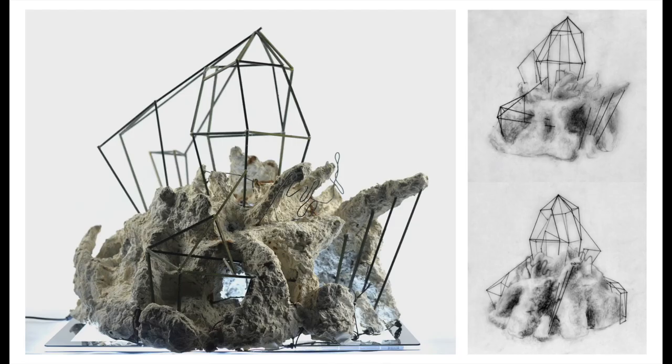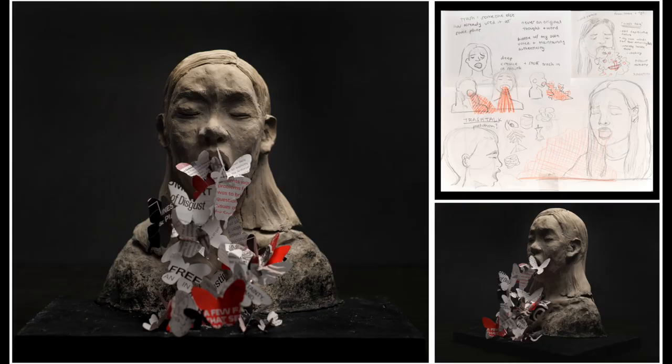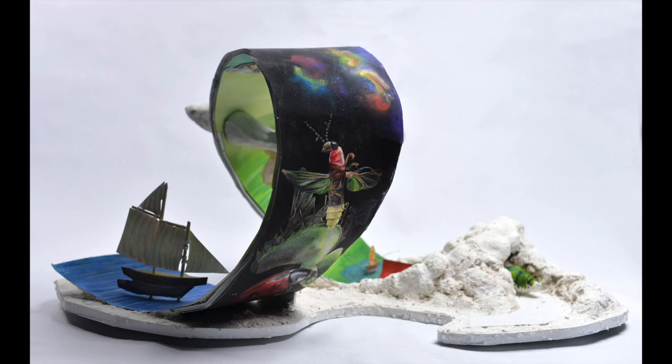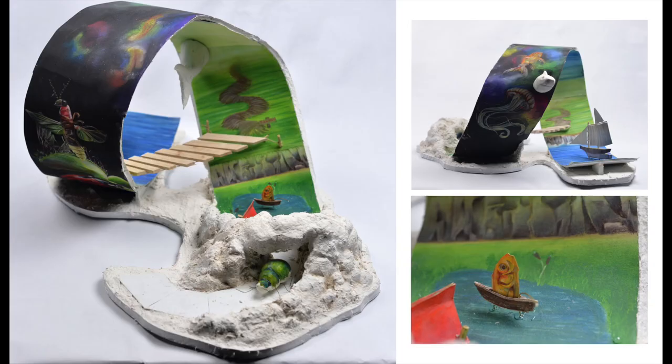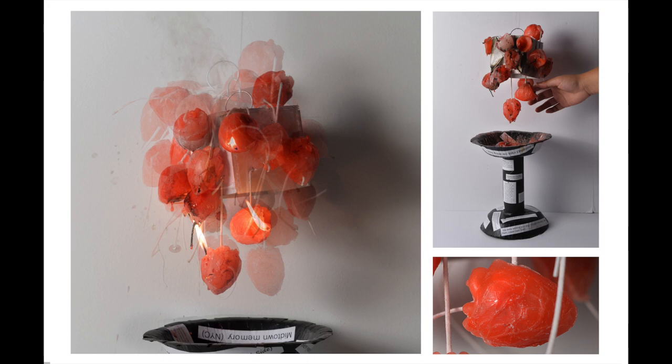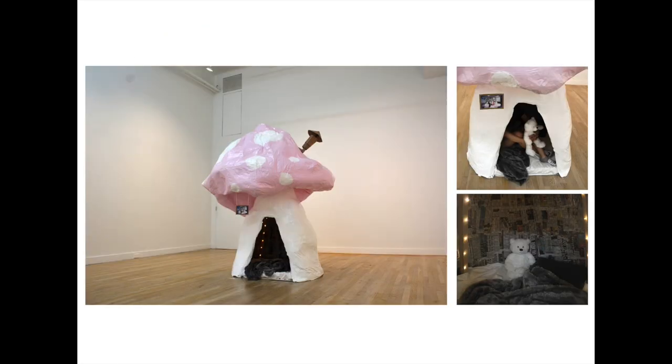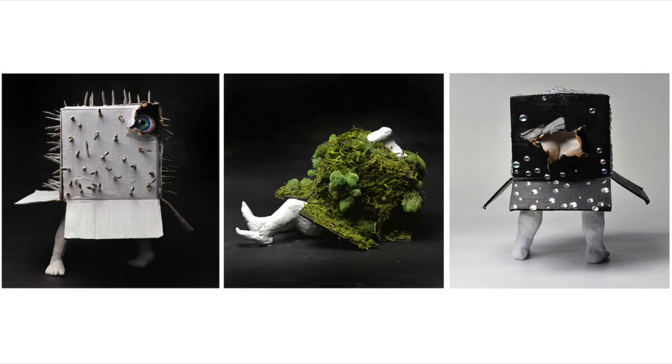There are so many different ways to make sculptures, and including one or more in your portfolio is a great way to capture the attention of admissions advisors. Sculptural work can be representational or conceptual, and the materials you can use and the amount of space they occupy are limitless. Because of this limitless nature, sculpture lets you show admissions that you're able to go beyond technical art and design skills and make art that's different from what other people are creating.